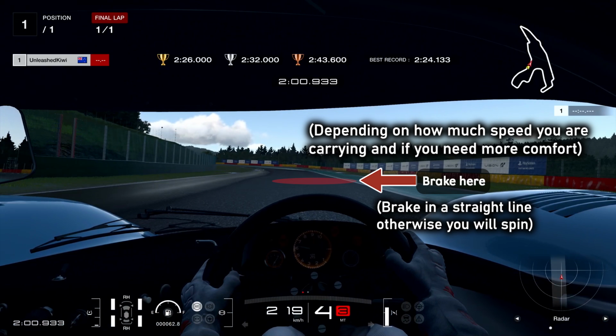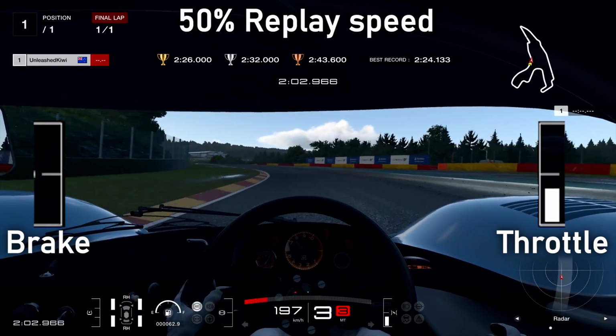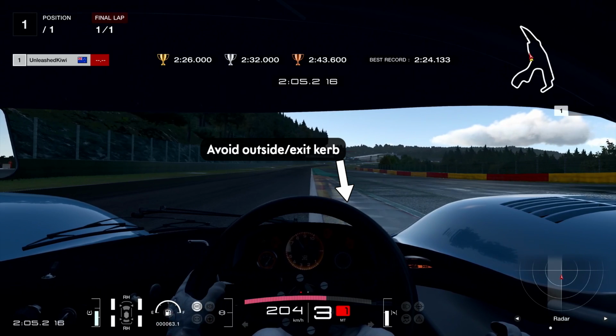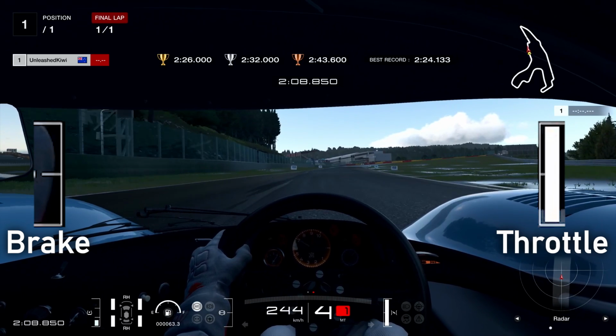I'm going to use the brakes a little bit to slow us down, just to bring us around this corner safely, using a little bit of throttle right around here. This entire section, I don't really want to drop completely off the throttle because then the car becomes more unstable. I just caught the outside curb there. You'll notice I get to full throttle after I get off the curb again.